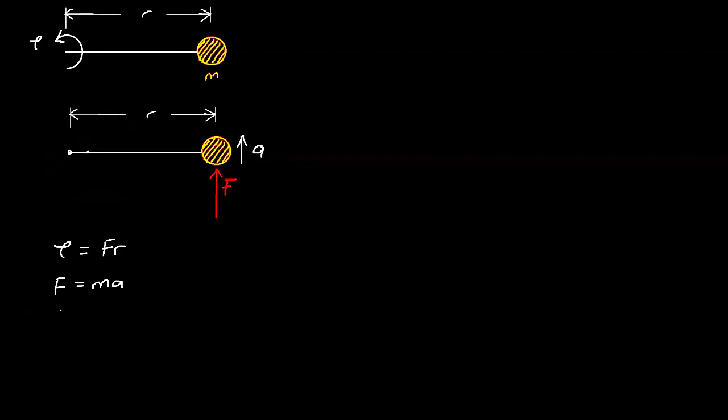And from our equations on circular motion, we know that the tangential linear acceleration is equal to the angular acceleration multiplied by the radius of rotation. And so our force will be equal to the mass multiplied by the angular acceleration multiplied by the radius. If we plug this value of force into our relation torque equals force times radius, we get torque equals mr squared times the angular acceleration of the object. So here we've obtained a direct relation between the angular acceleration and the applied torque. The quantity mr squared represents the rotational inertia of the particle, and it is called its moment of inertia.